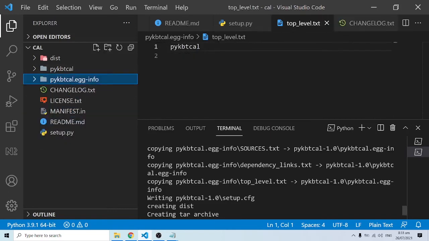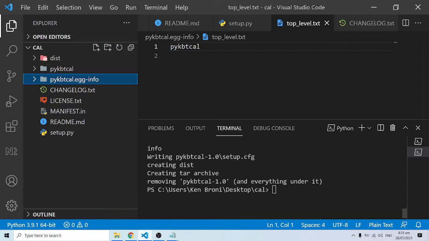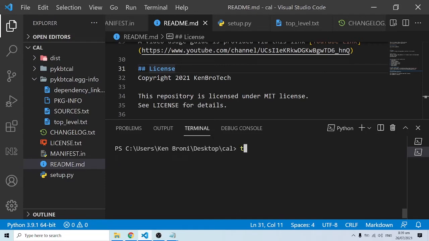Now we're done with the first part of it. The second part is to actually upload it onto our repository. So the next thing we are going to do is a Twine, and that's why you needed to install Twine in here.